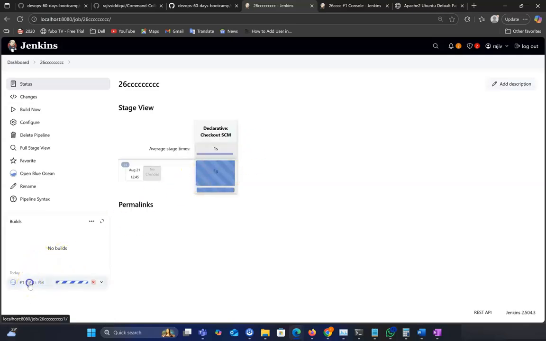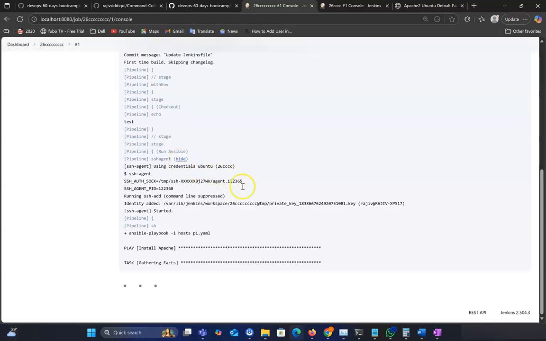It is running. Let me go to the console output. You can see it runs the command the same way. We need to wait a few seconds.